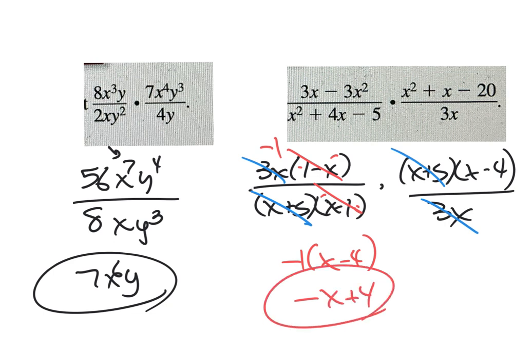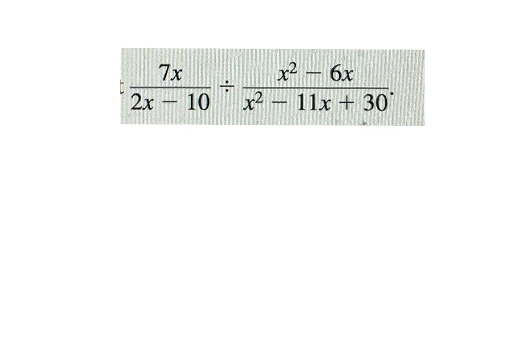I got one more thing to show you here. Last thing is division. Now, division, as you know, everybody comes to us and says, we learn keep, change, flip. You keep, change, flip. And that's exactly right. Okay, so I'm going to keep the first one. Going to go ahead and factor that bottom, take out a 2. Change means change to multiplication, and flip the second fraction.